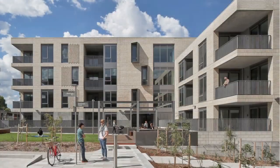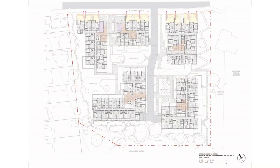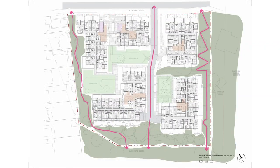So everyone's got a front door. Through that internal street network, the connections back through individual dwellings to the front street, and then the connections to these courtyards. These courtyards are the places where people meet, where communities are built. And from those courtyards that are slightly more private, we move on to allow access for our residents through balconies. Connected courtyards then move out into the wider landscape spaces where the public can meet through.